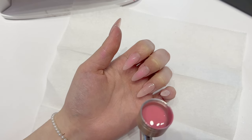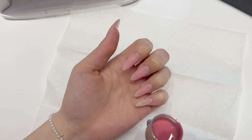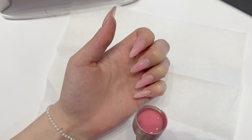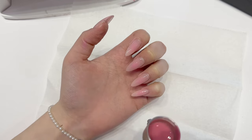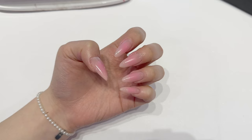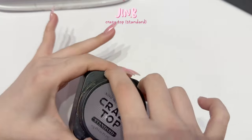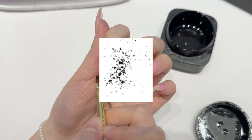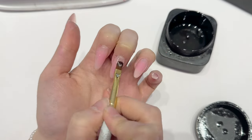A lot of people struggle with the proportion of acetone and paint, and I really struggled with that in the beginning too — you just have to get the hang of it and try multiple times. When you put too much acetone it's gonna look watery when you spray it on, almost too wet. When there's too much paint it's gonna look too splattery, like paint splatters. So make sure you use the right amount.